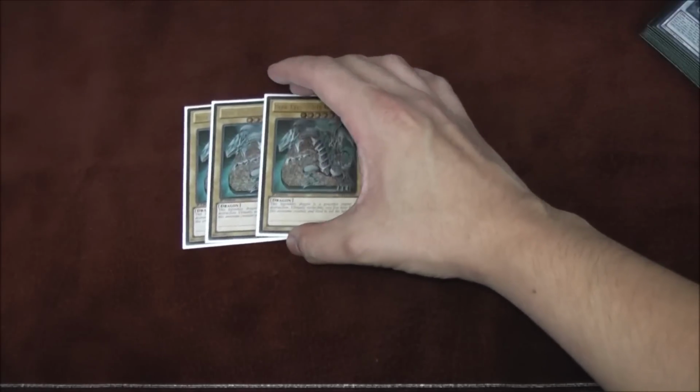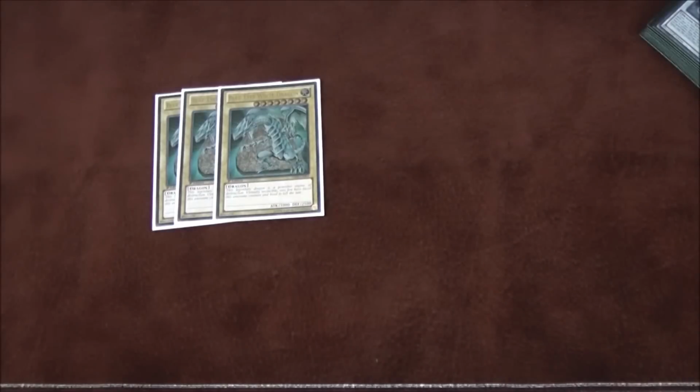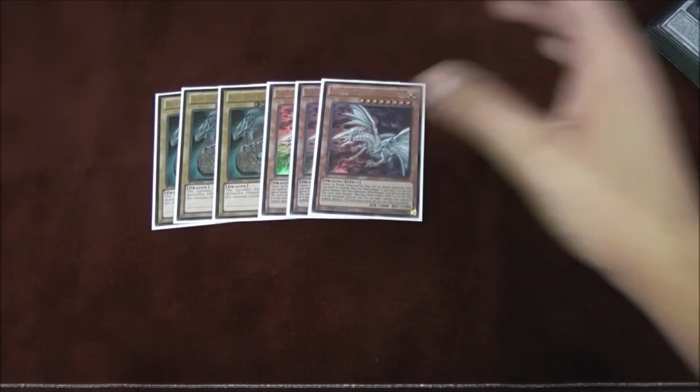Of course we have to have 3 Blue Eyes White Dragon, the vanilla. You have to play it. Melody, trade-in, I don't have to explain it. The card comes out a lot. It's just really good. I don't understand why people would ever play less than 3. I've seen lists play less than 3. I don't understand. 3 copies of Alternative.